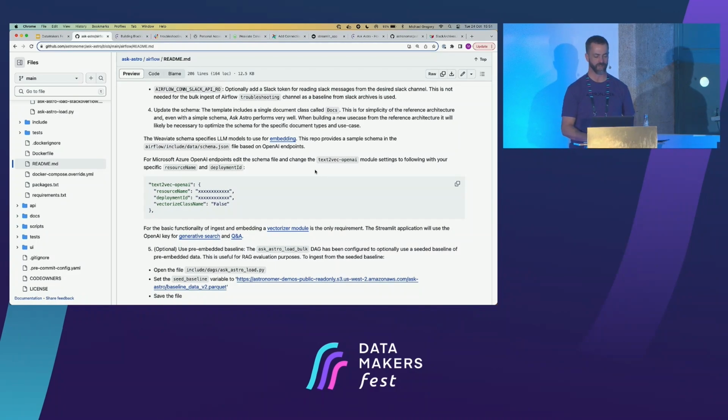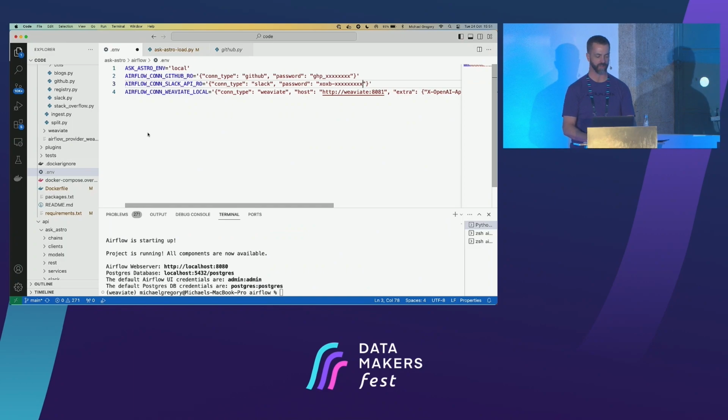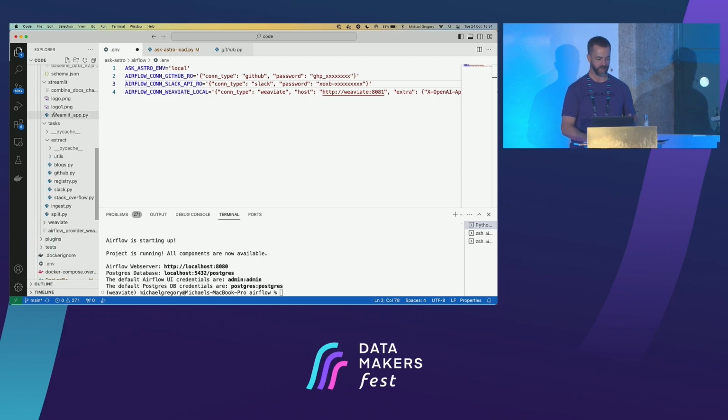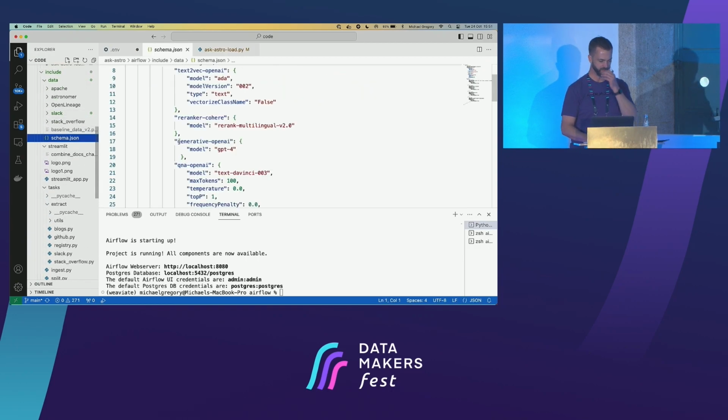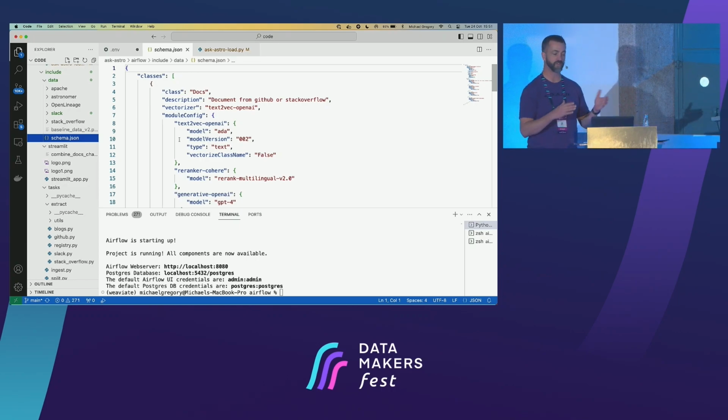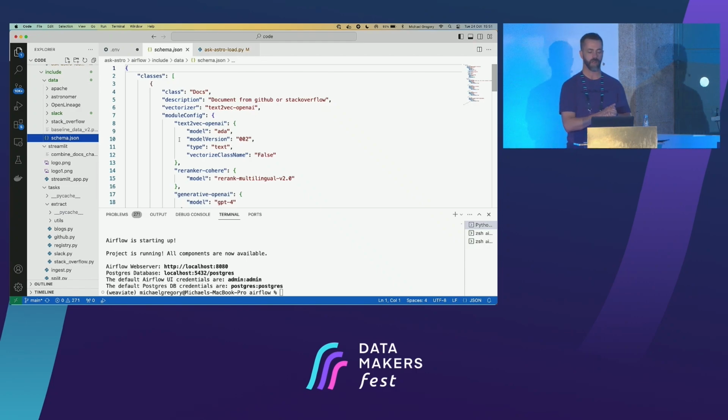So the schema. The schema is how the data is represented in Weaviate. Obviously, when you install from scratch, there's no schema there. In the data directory, there we go, schema.json. This is a sample schema that you can use for this particular one. This was meant to be very quick and consumable by the community, so this is a very, very simple schema.